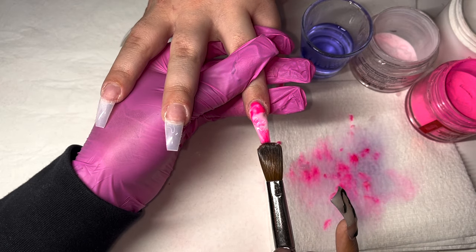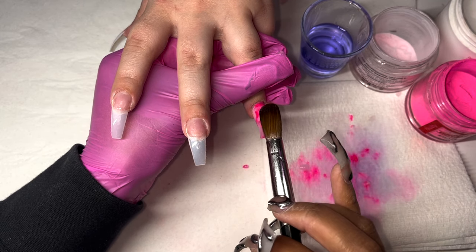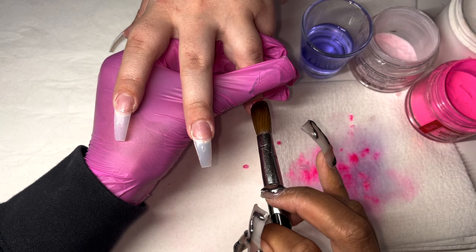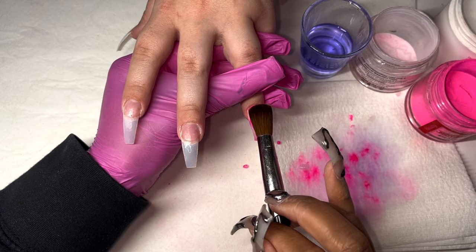So as you guys can see, I'm working wet enough that everything is able to swirl and blend. And if I need to extend the acrylic out, I'm just gonna pat it and tap it. Cause what we don't want to do is have a situation to where our nail is really lumpy and bumpy before we lay the encapsulation layer, okay?